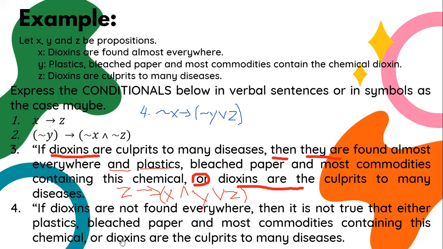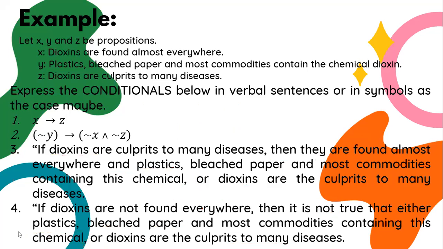Kasi another proposition nyo ito eh. Ito yung, kumbaga, ito yung proposition X, itong buong ito. Yan. Kaya, yung negation lang natin ay dun sa statement na plastics, bleach, yan, hanggang dun sa chemical, nandun yung not. Hindi kasama si dioxins. Okay po, ma'am. Thank you po. Kaya yung negation ay dun lang kay Y, hindi kasama si Z. Okay mga anak? Nasusundan po kaya? So yun ang conditional ha.